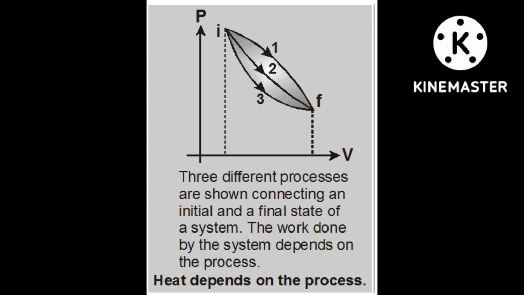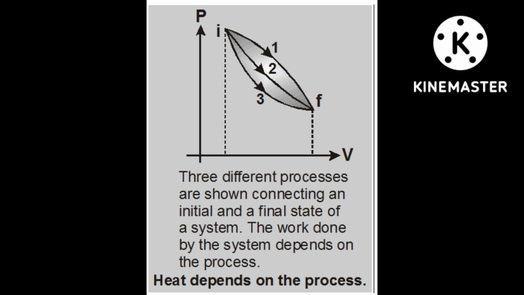The formula you know. Always remember that delta U is equal to W plus Q. Then here W is equal to zero. When Q went outside, it means minus Q. Then it is a loss of internal energy. Delta U is equal to minus Q. And because heat went outside, what type of wall was there? Thermally conducting walls. Okay.